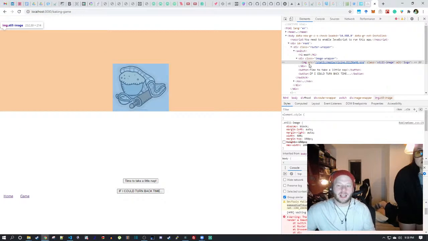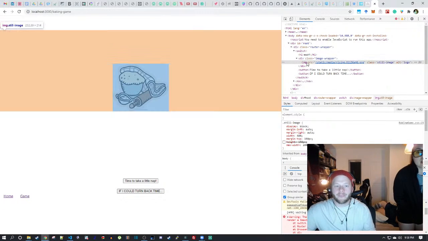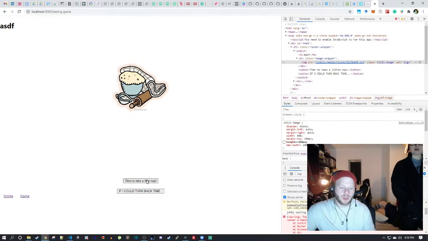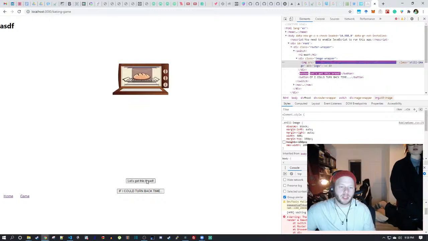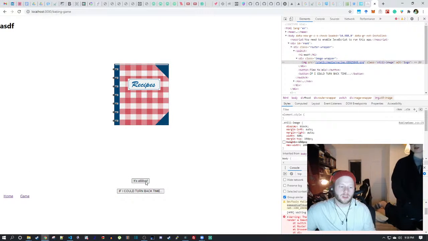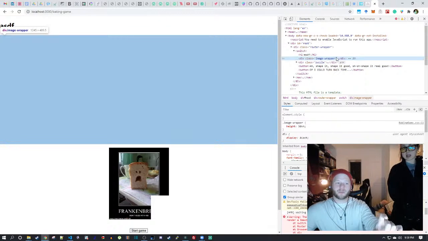Okay, I think I got the idea here: we don't actually specify the height at all. That's what it looks like. Okay, so click through and see. Yeah, and they still look relatively the same size, except the recipes image is a lot giant. Also, how do we get that up into the image wrapper?